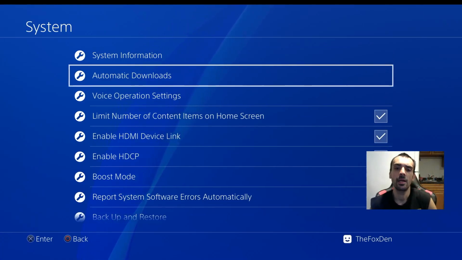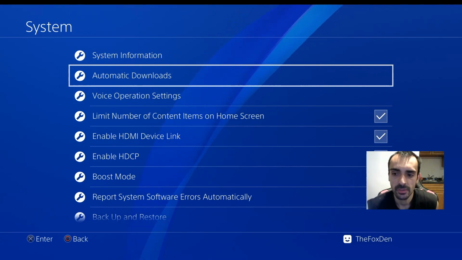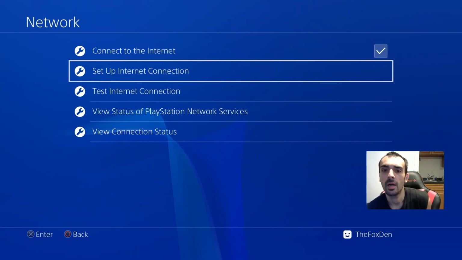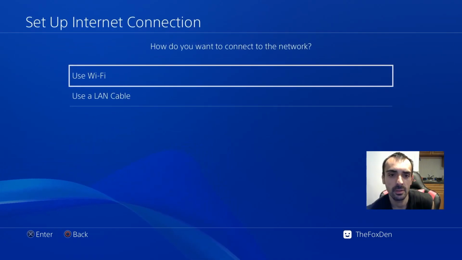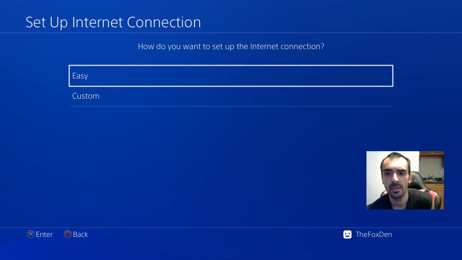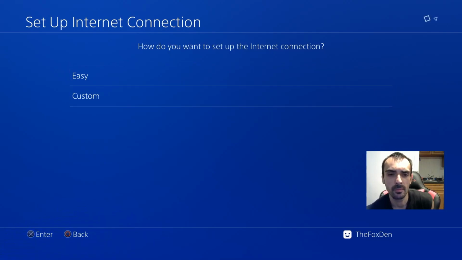Then after that, when you connect to the internet, you want to make sure you have your DNS set to custom, and you need to put those two sets of numbers in. I'll see if I have the numbers. So what you want to do is, when we're connected to the internet, press set up internet connection. Then you want to choose either or. I'm doing Wi-Fi. Then you want to go to custom.